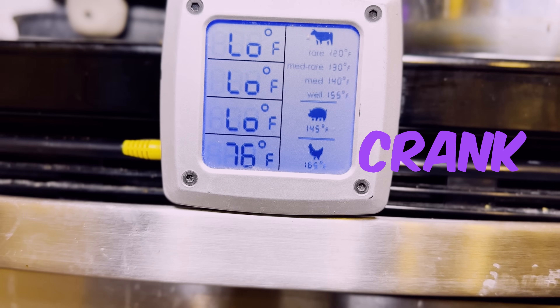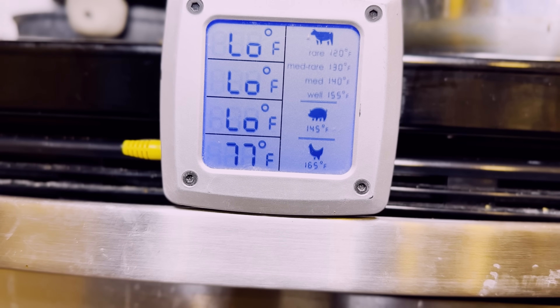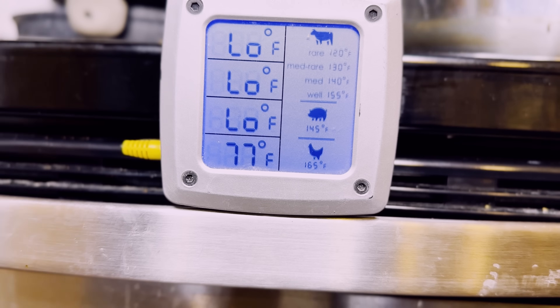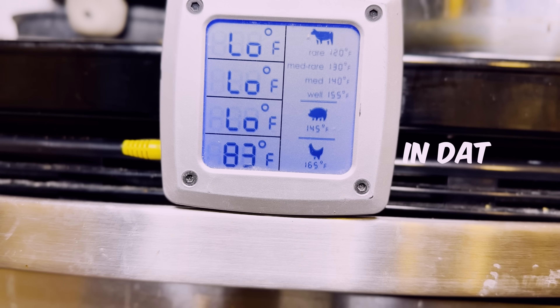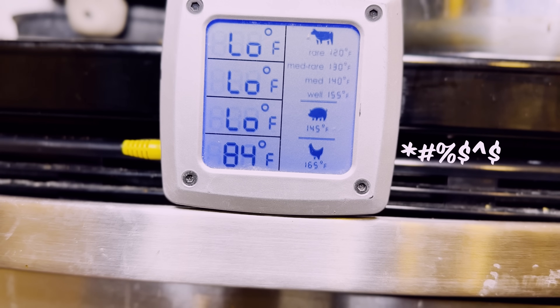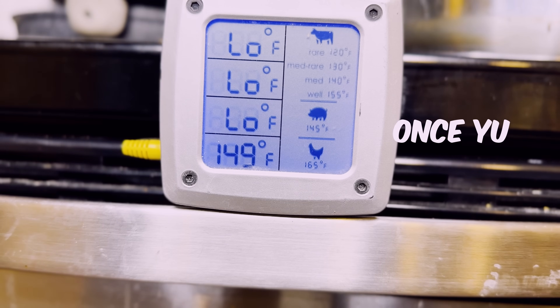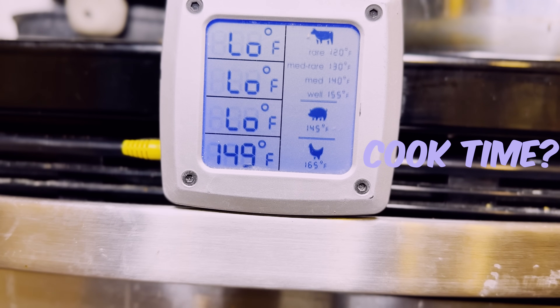Here's what you do: you crank your oven up to 350 degrees. Wait till it hits the desired temperature that you want, then you can reduce the temperature to about 210 degrees. Side story — my grandma used to say don't you take your little ones in that kitchen and dance around while she's got a cake in the oven. Good times. Now, once it reaches the desired temp, that's when you start the timer. Cook time? Preferably three hours.